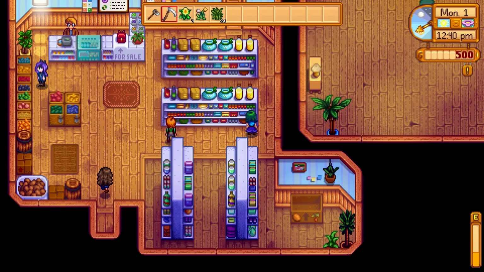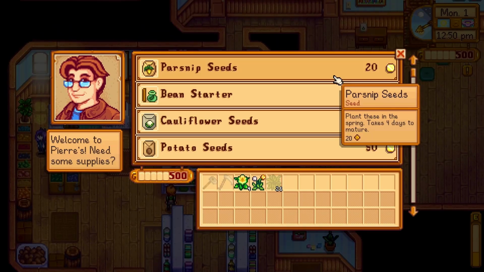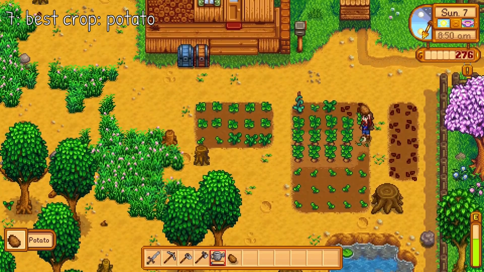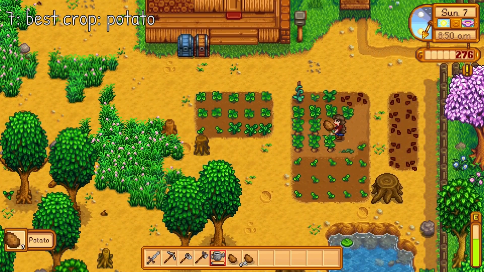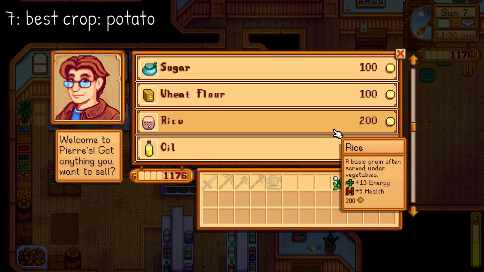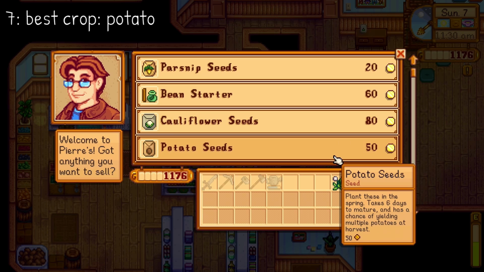Tip number 7. The best beginning crop for spring is potatoes, especially on your first year. I know there are some cauliflower fans out there, but especially in the very beginning of the game, you're just going to need cash fast, and potatoes are the best way. They make you a lot of money, but they don't take too long to grow. We'll talk about cauliflower in year 2, okay?